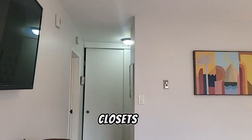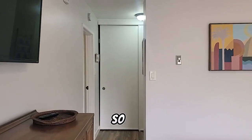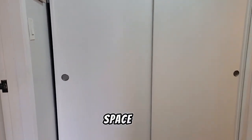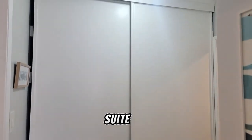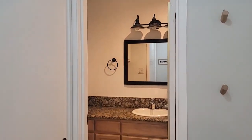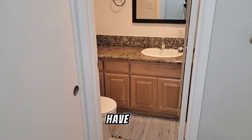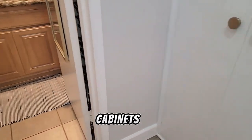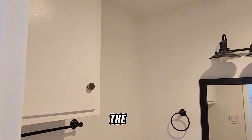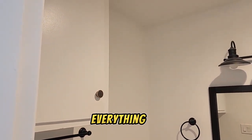Here you can see the closets. We have a wall of closets, a lot of closet space right here in the primary suite. And it's so nice to have your own private bathroom in your bedroom. We also have a lot more storage — we've got the cabinets, the floor to ceiling cabinets, as well as the bathroom. We've got more cabinets above the toilet. She's really utilized everything well.